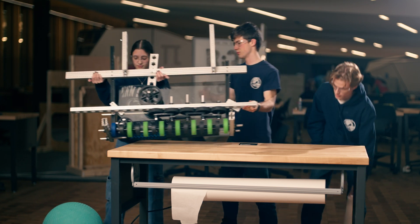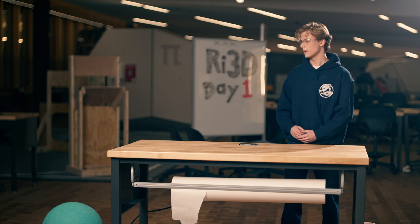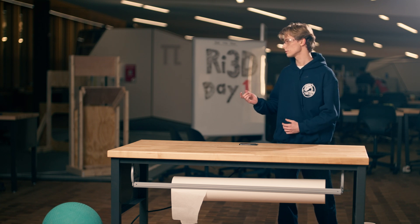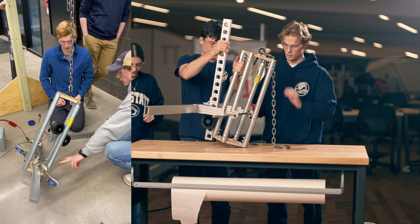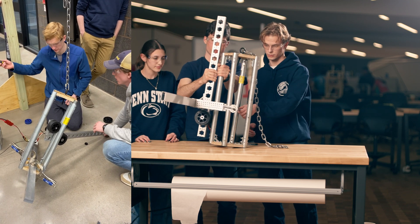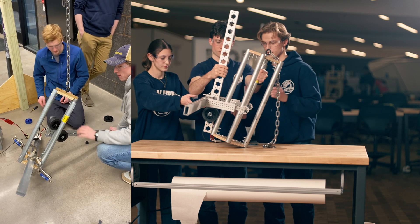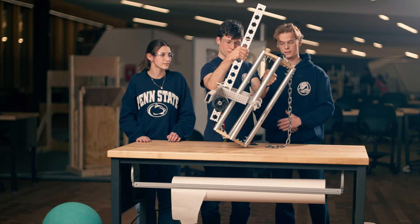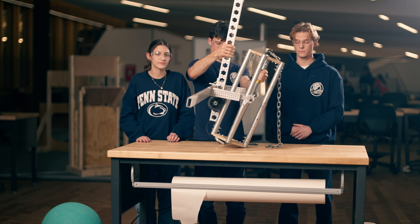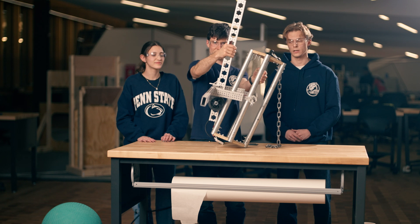The other design that we had was directed at the deep cage. For this climb, it tried to use a wheel — you have the cage placed here with an axle that would lock it into place, and a rubber wheel that would make the robot climb up. Unfortunately we couldn't get this to work either. We definitely encourage teams to try this because our math said it really should work, and it could be a great idea for deep climb.